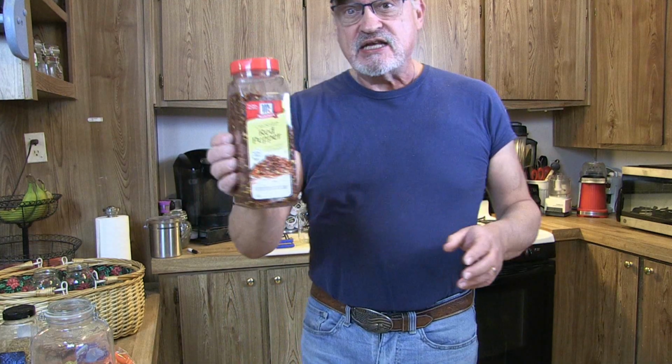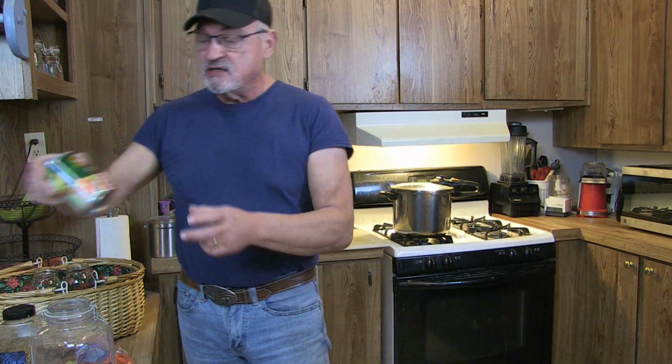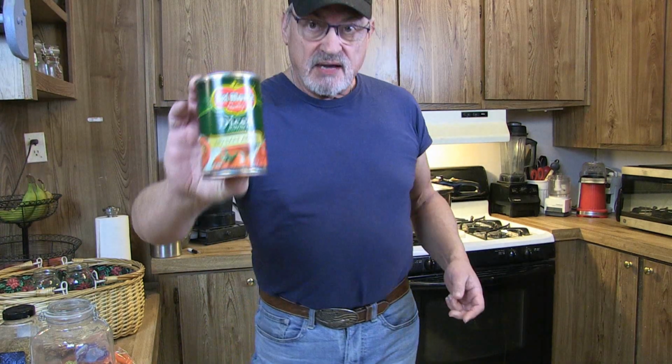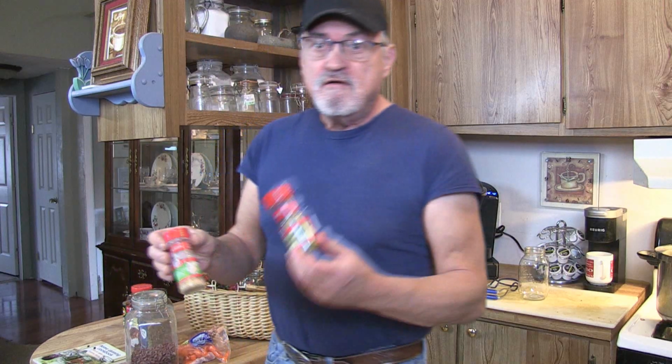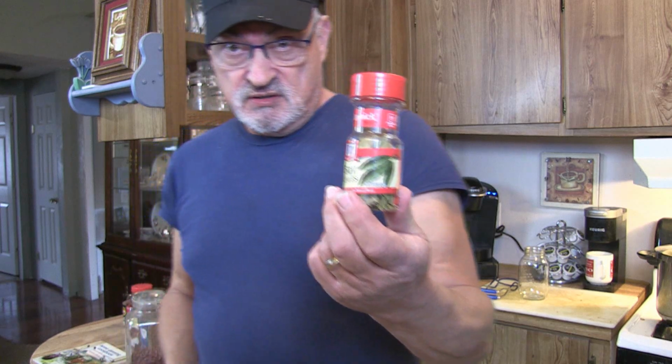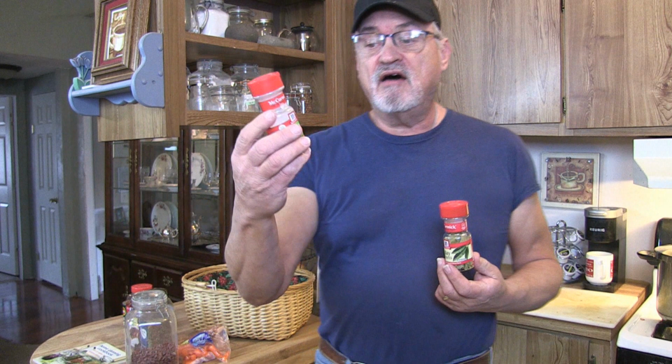And to that I'm going to add a tablespoon of this crushed red pepper. My family likes spicy, so we're just going to spice it up a little bit. And here are the diced tomatoes that I'm putting in. And to this I'm going to add 4 bay leaves. And then I'm also going to add a tablespoon of minced garlic.